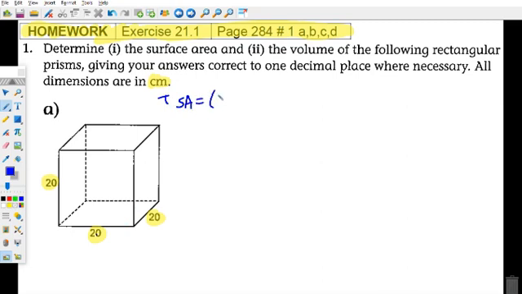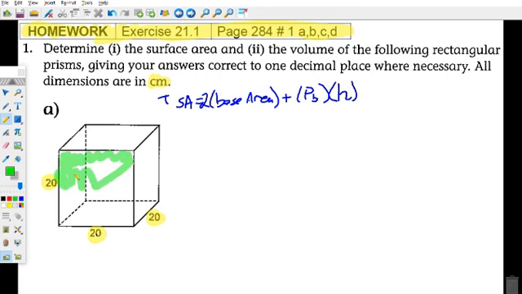And we're going to say it's 2 times my base area, plus my perimeter of my base shape multiplied by my height. My height, we get that from the base area that's elongated into the shape. So if we have a look here, here is my base shape. It's a square. We can see that. So that's it over there. And the part that makes it into a prism is that there. So it's a third dimension they're adding there.